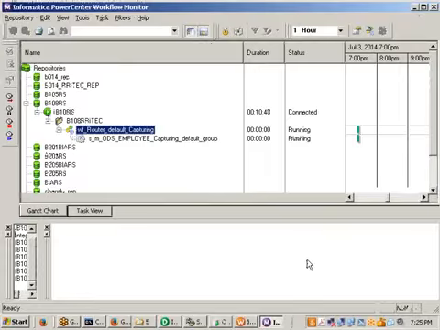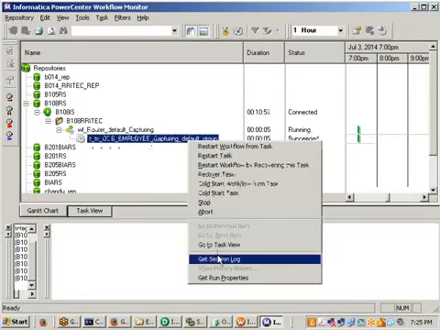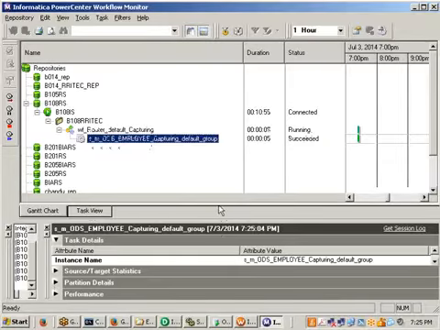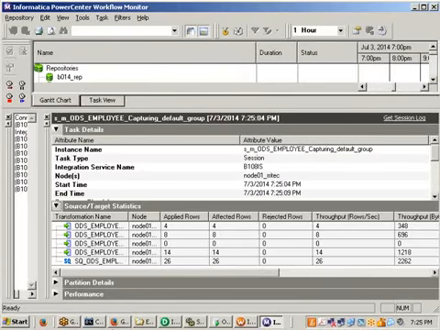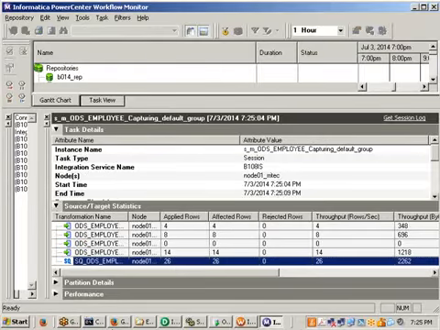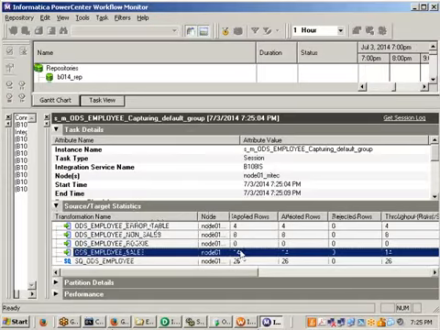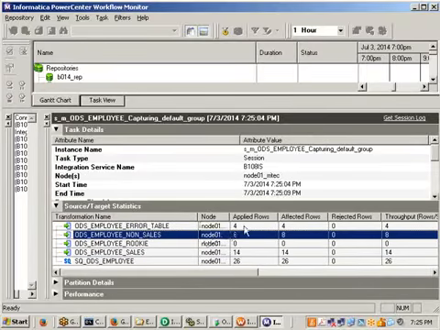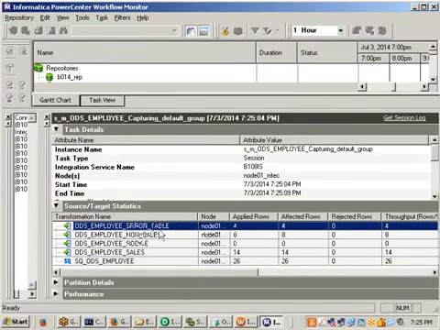In the workflow monitor window, it is running. Once running is completed, you can go and see the statistics here. Get run properties. The run properties are going to give you the statistics whatever you require. So total how many records are there? 26. Out of these 26 records, 14 records went to the sales, 8 records are here, 4 records are in your error table. 14 plus 4 is 18, 18 plus 8 is 26.